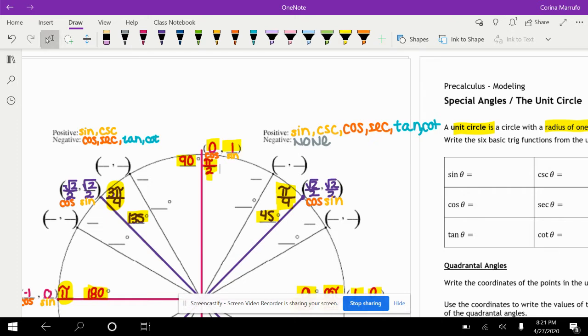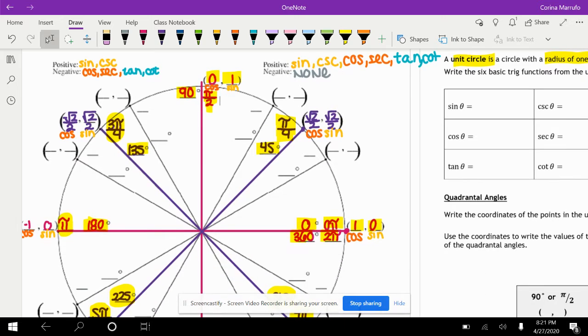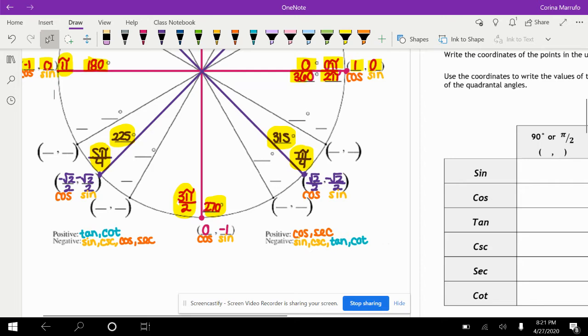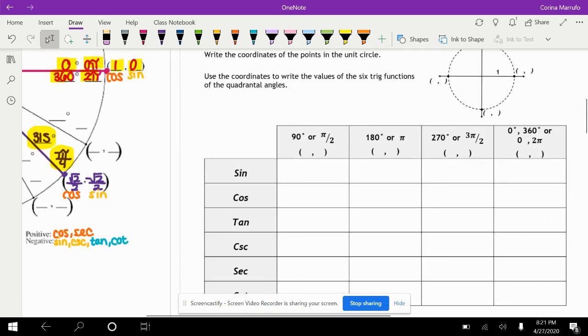We all know how to name coordinates. That came from algebra 1, maybe, how to plot points. So this point, if our radius is 1, would be (-1, 0), because your x values on this side are negative, and your y value is 0. And then last, down here, we have (0, -1): your x value is 0 and your y value is -1. You know most of this already. The only parts that are new are the parts that I don't have highlighted, and that's what we are going to be going over.